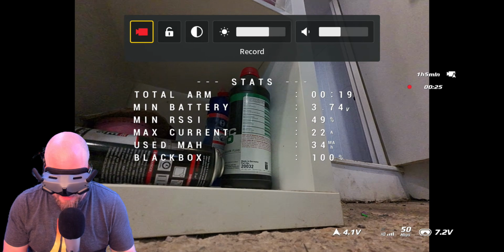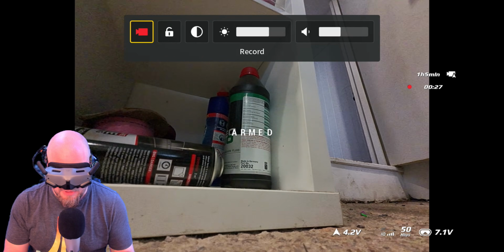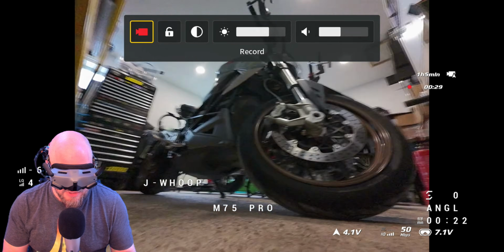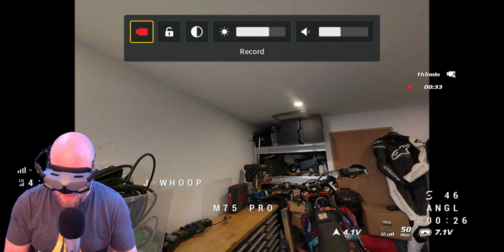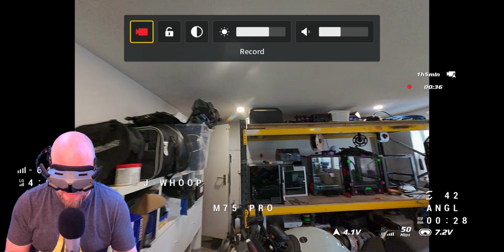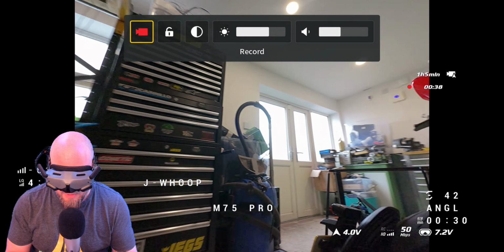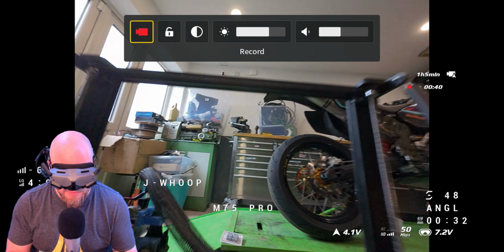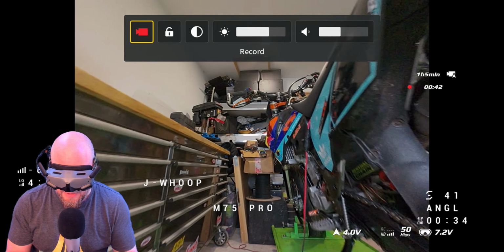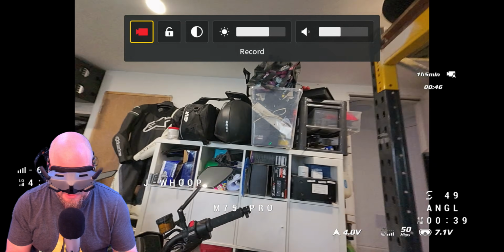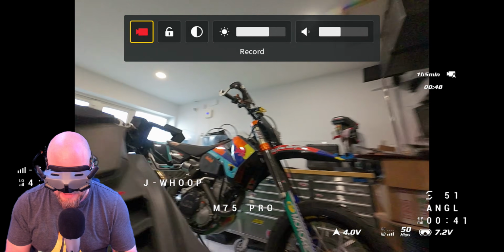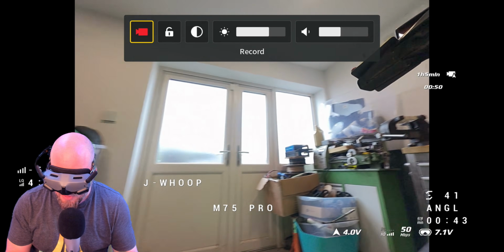Oh, nipples. No, we don't need turtle mode. Let's try that again, shall we? Okay, let's have a little flight around here. Maybe not go for such a tight gap, but just see how it behaves. I'm not used to this because I've only just tweaked the thing. It does take an amount of getting used to, but it's punching where I want it to. It seems to be flying around where I want it to.